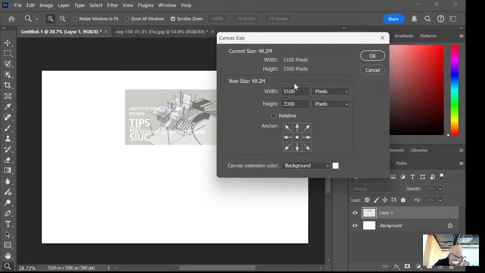The reason is we didn't set up everything in the preferences of Photoshop in inches. I put everything in pixels. When I need it, I'm going to change it to inches. So if you always want it to come up with inches, you need to change the preference. I'm going to talk about preferences later on in a different session.